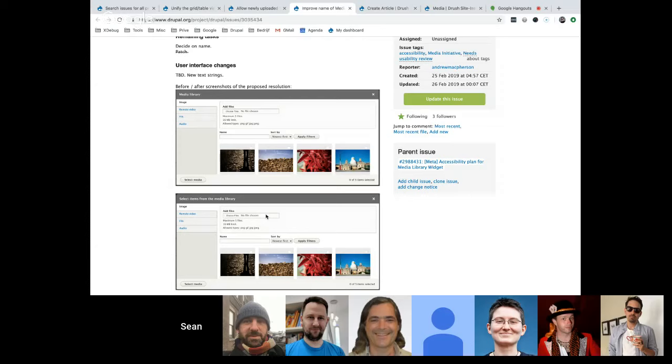If you want to upload a picture on your desktop to a node, you have to go through the media library now, correct? Well, you could also go to the media add form and fill it out somewhere else, and then come back to the node and select it. But that's the long way around. Right, but I think Angie is right here. The content editor doesn't care about the media library. The content editor wants to add an image to this page. And whether that's a file being added from the local computer or a file that's already on the site from the media library, the key thing about this dialogue is that we're adding images or files to the page or to the node.